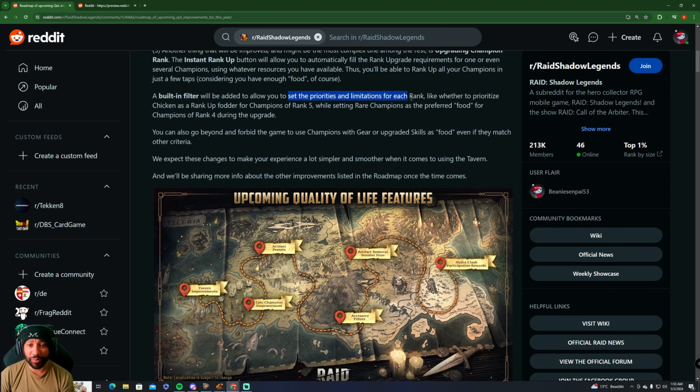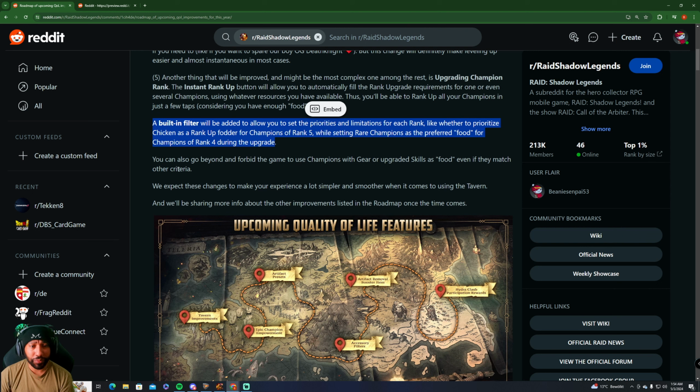Built in to set priorities, limitations for each rank, like prioritize chickens as a rank up fodder for rank 5s, while setting rare champions as preferred food for champions of rank 4 for the upgrade. Okay, so this actually talks about what I was just talking about, that you can actually just set it to use rare champions or chickens, etc. Pretty good. I think it's really good.